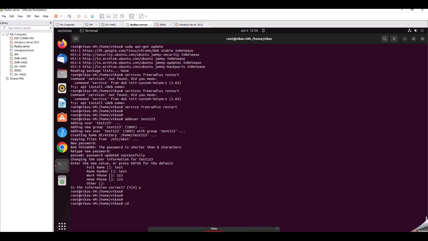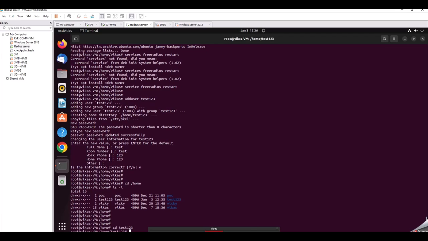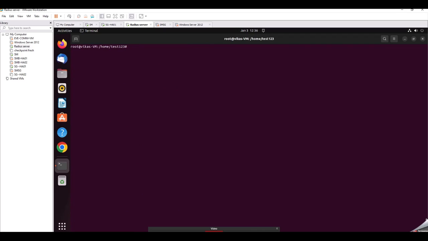Now we need to go to the folder, and let's see whether it's showing there or not. So look, the test folder is already created. This is for the test user. Now what you need to do, you have to go into the test folder, cd test123, pwd.